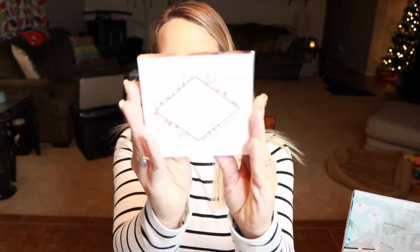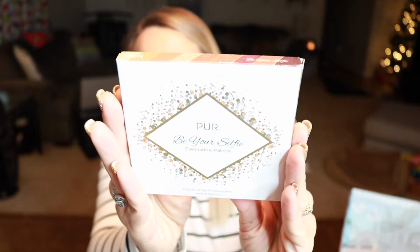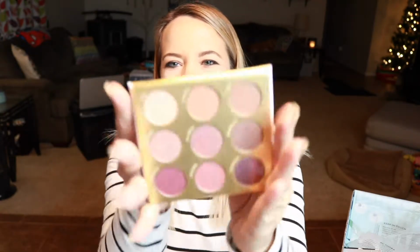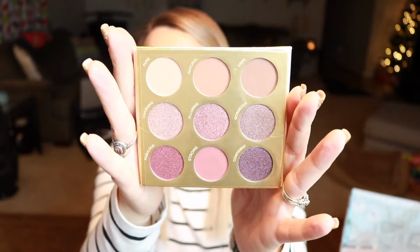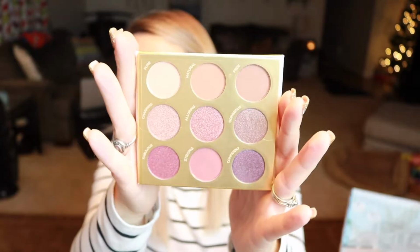So here's the palette I got. And here's the colors. It's just like a pinky purple mauve sort of nice fall palette, I thought, and then it would be a nice transition into summer, spring, all that stuff. I'm not going to swatch it, but I think I have two palettes from Pure that I really like. They are cruelty free, so that's why I went ahead and picked this up as well. This is valued at $36. Alrighty, on to the next item.